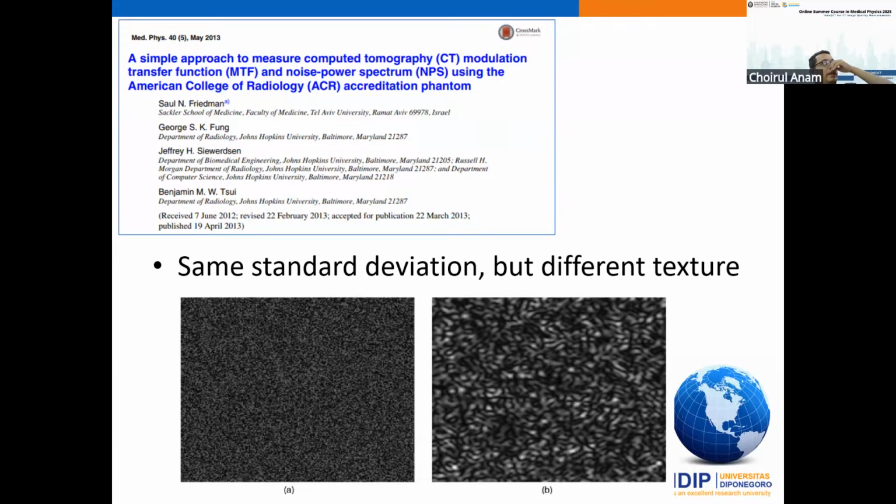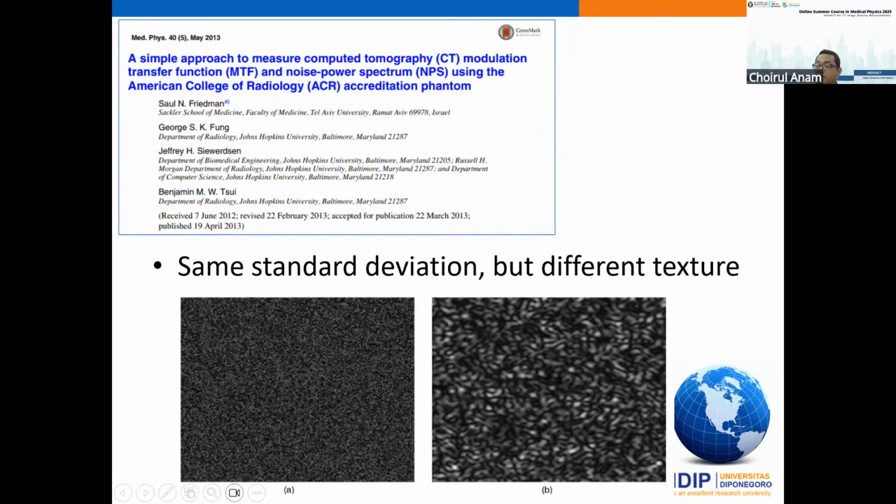In the left one, with the finer grain, and in the right with the greater coarse grain. Okay, like this. So the difference in the 2 images is not in the noise level, but in the frequency of the noise.